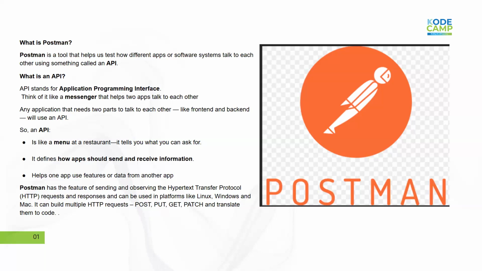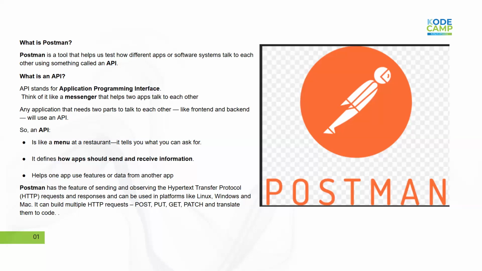So it defines how apps should send and receive information. As I've said earlier on, you want to send information, you want to receive information. You want to click on the submit button, and whenever you click on that button, you are expecting a response that your form has been submitted successfully, and indeed it has. So that is how our applications actually talk to each other, the front end and the back end.